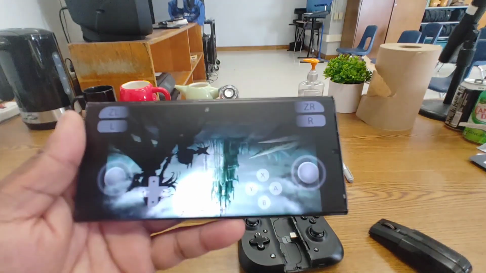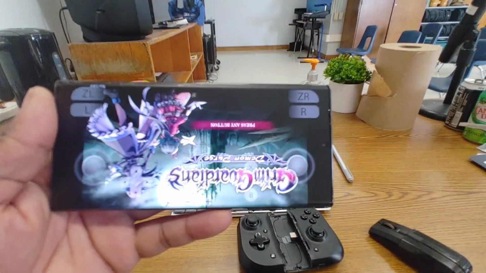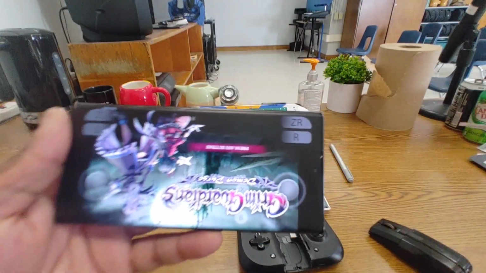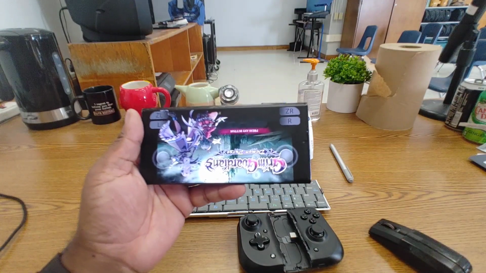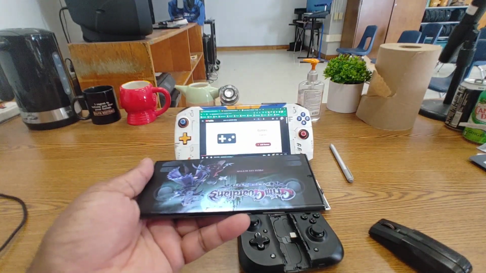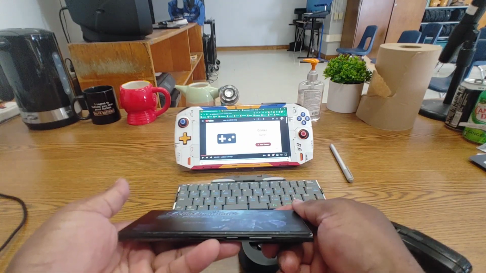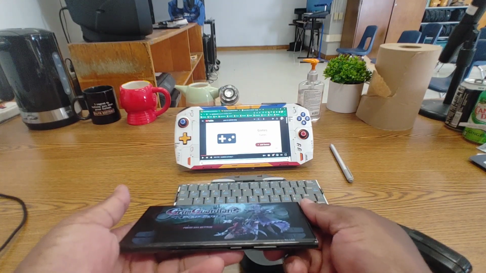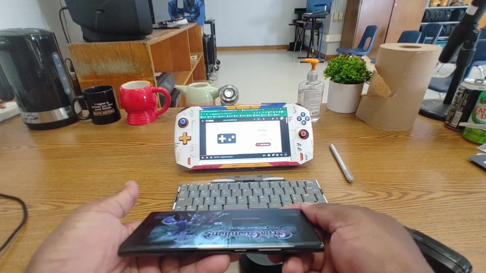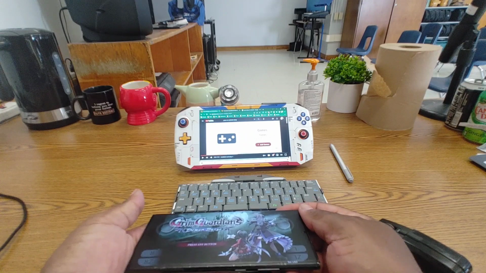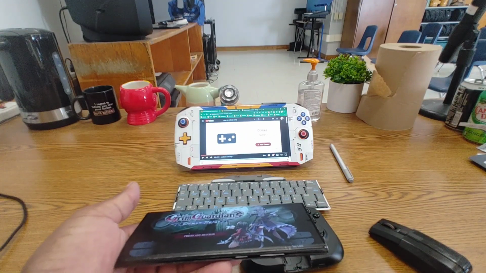The game is upside down, and there's nothing that you can do about it. I tried different apps where you can change the orientation. There's nothing you can do about this unless you play this at a particular angle. So if you play it at this angle, you'll be able to play it. If you play it straight, it's going to flip back upside down. So you're just going to have to have a steady hand so that it will not flip.